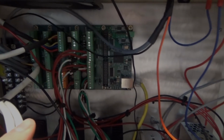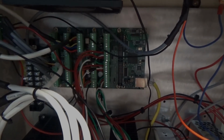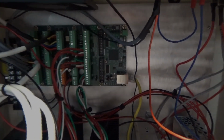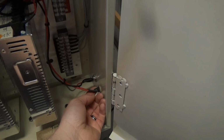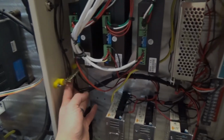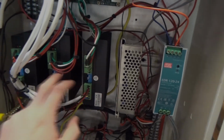What you see here is a Mesa 7i76E board. I chose to use Linux for my control software, and I'm glad I did. It's worked really well, and this is a really nice high quality board with a lot of expansion available, which is a good thing. My power comes in here, fuse holder here. Power comes in, gets split, neutrals, hots, grounds all get split over here. This is the power supply for the board, power supply for the fans, stepper drivers.